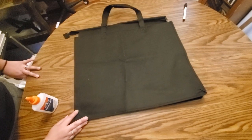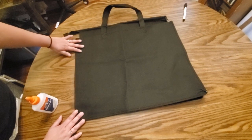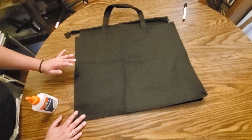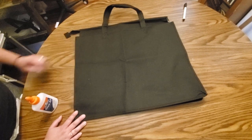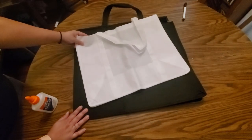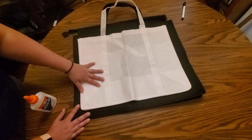So here is the canvas bag that I'm going to be using. This is a 16 by 20 inch canvas bag and I bought it off of Amazon. But just letting you know, this is the actual second time that I bought a canvas bag thinking the first one was going to work. And it's way too small. And I don't really know why, because the description said it was supposed to be 16 by 20.